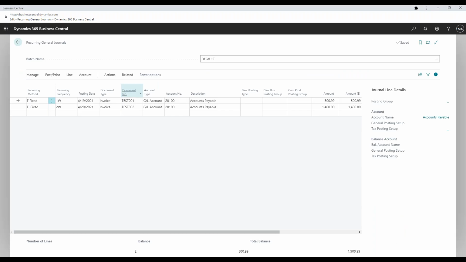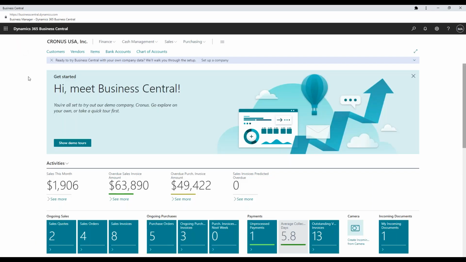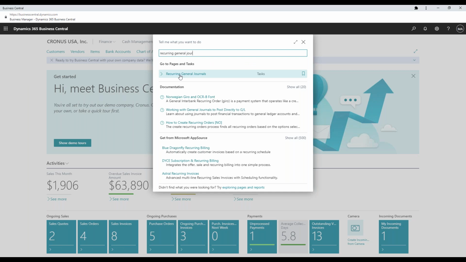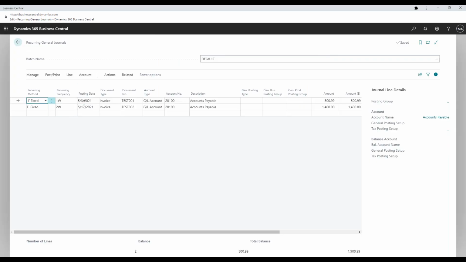So we're going to go back to here, and we can see that it hasn't been updated yet. So what we can do, we can refresh the page, back out, go back into that page, and we can see now that our posting dates have been updated. So this edit in Excel function for all pages has been moved to this share button. It's very important to note.